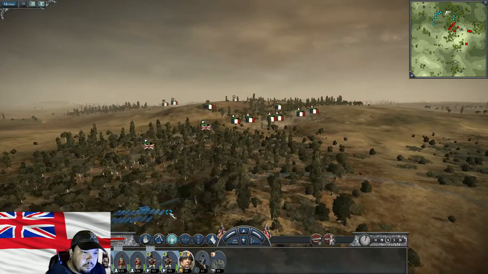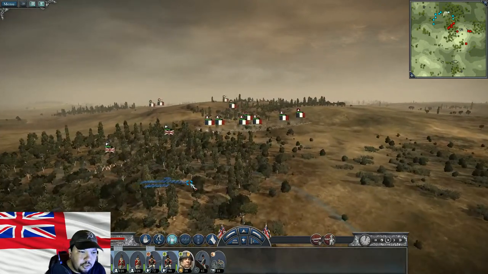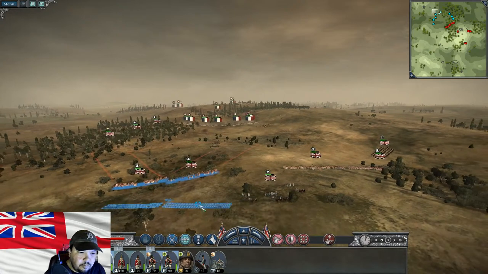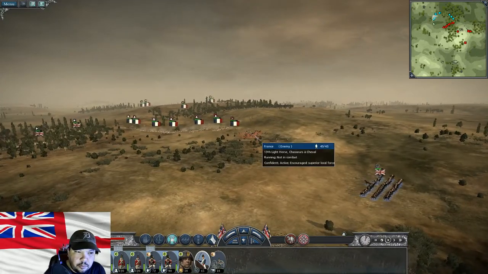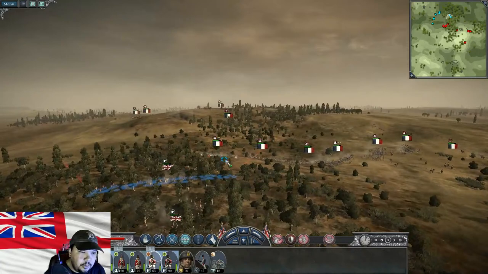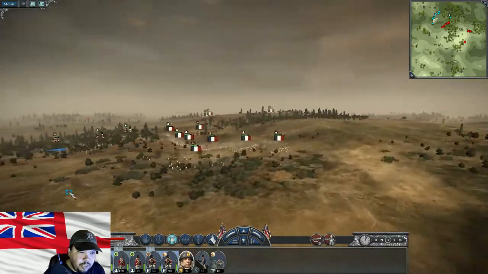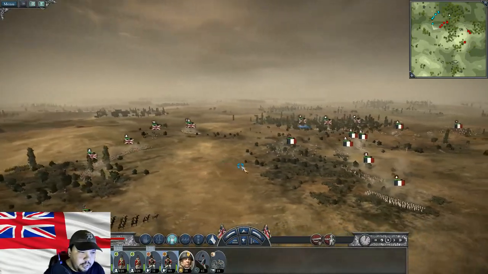General, stop. Orders understood. Enemy is making a strong push on the left. Get up there, General. I need you to keep those troops bucked up. Okay, pull back. What are we doing over here, boys? Okay, we got artillery that's blasting these positions here, and infantry is moving into position.